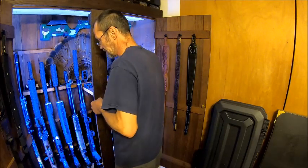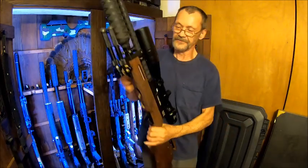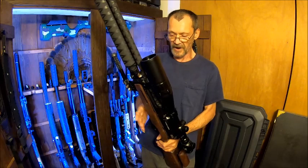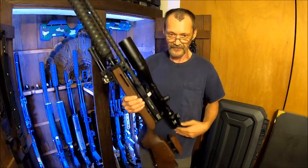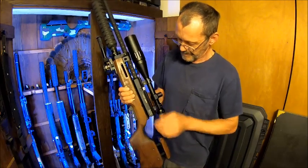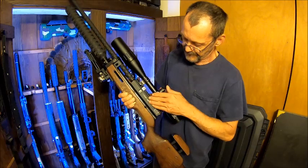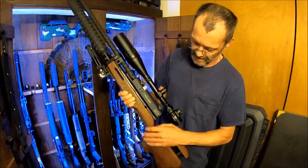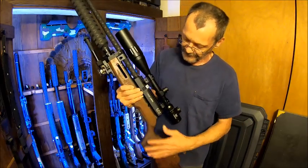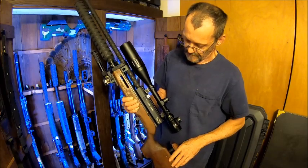The next one I got was the Gauntlet 2. This is the one I just did a video on — converting my old stock that I made originally for a gun that started out to be a flop. I just fitted it to this right here by 3D printing a cradle that this would set down in, plus it would set down in the big hole. Because this hole was too wide for this tube, I just 3D printed a pocket for it to set in. Worked out pretty nice.